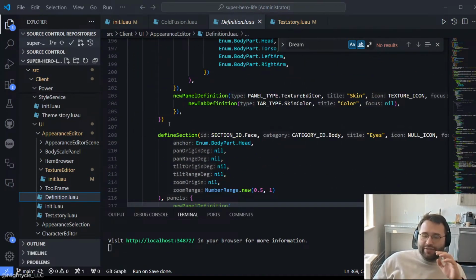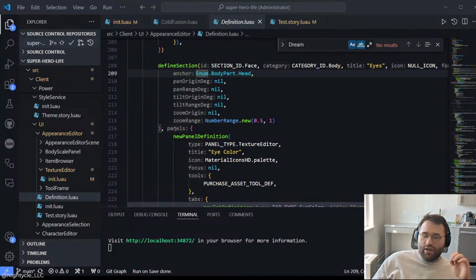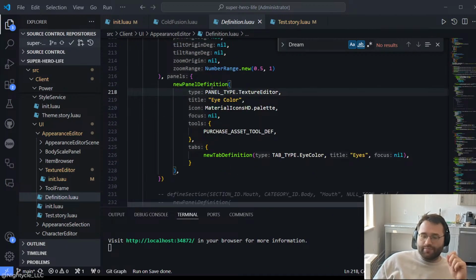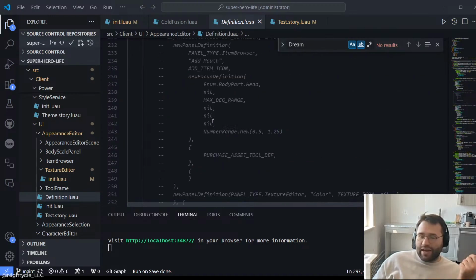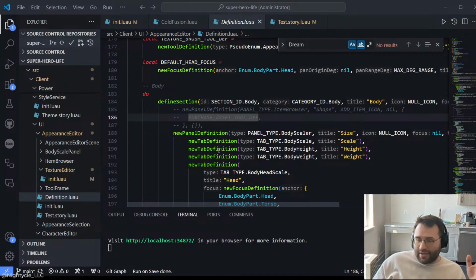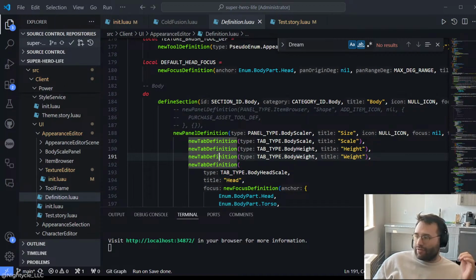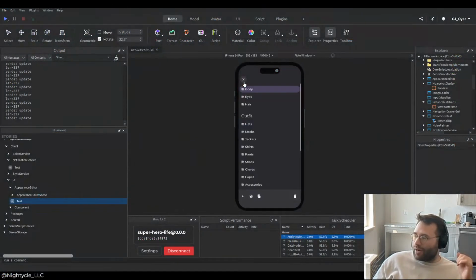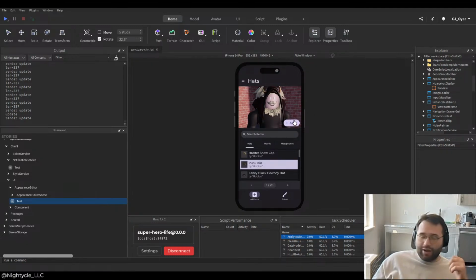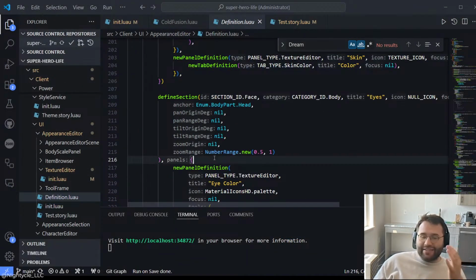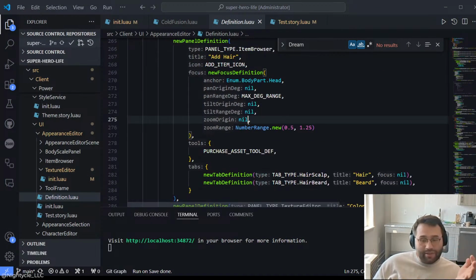It has all these different layers. It defines sections with different areas for things to look at, different zoom levels. With different panels, you can have a bunch of different panels, and each panel has different tabs. And there's also space on screen for floating action buttons. For example, with the hats, when you select a hat, you can press apply here. I'm going to be changing those to have color pickers, to have a bunch of different extra buttons here. All of this stuff adds a ton of complexity and versatility and depth to the editor.